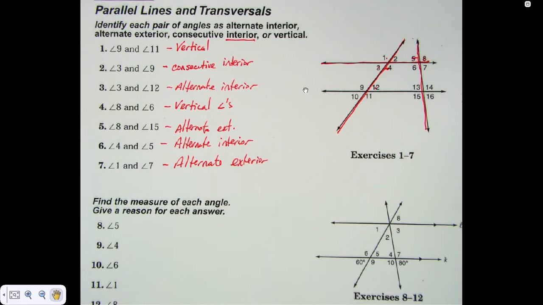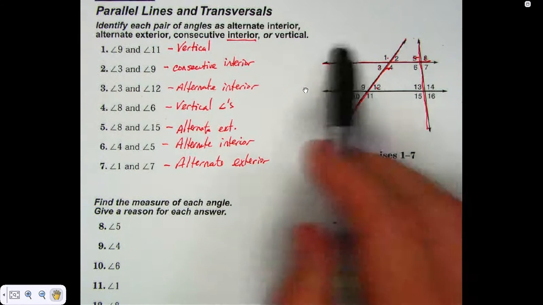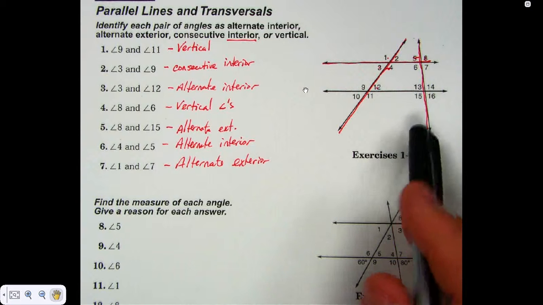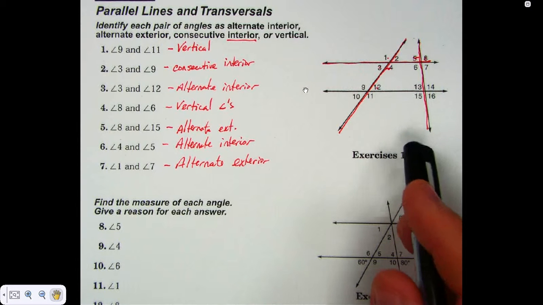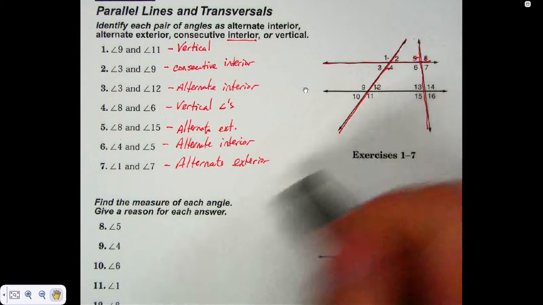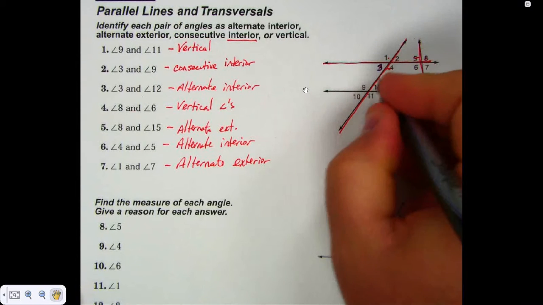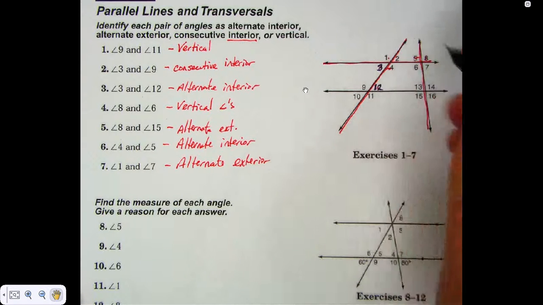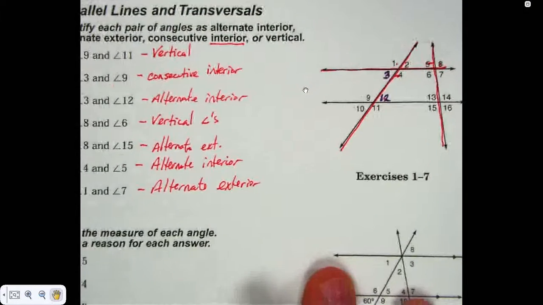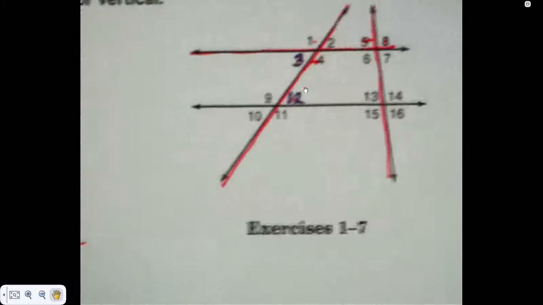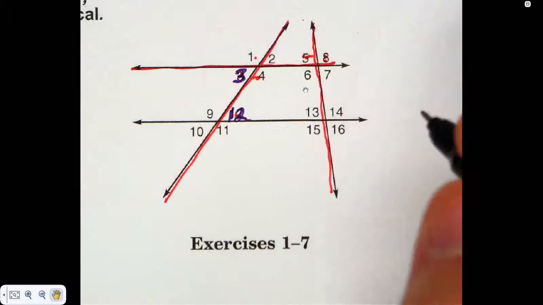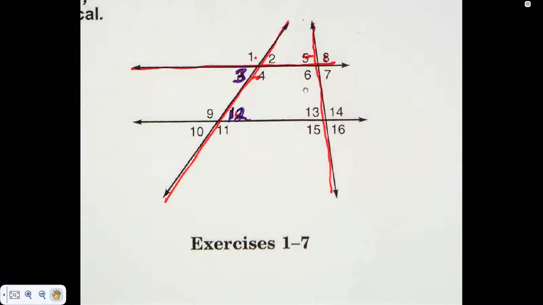I would like you to look at this, and this is probably one of the hardest things for people in these sections, when you have 4 lines drawn like this. You have to be able to look at what matters and what doesn't, and look at it from the right perspective. Our first set of alternate interior angles was 3 and 12, right here, correct? With that set, everyone's eyes up here. Would everyone agree with that? I want all eyes up here.